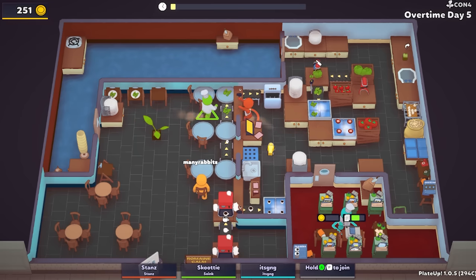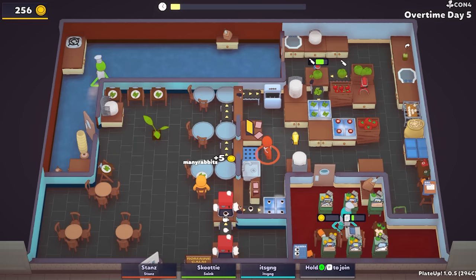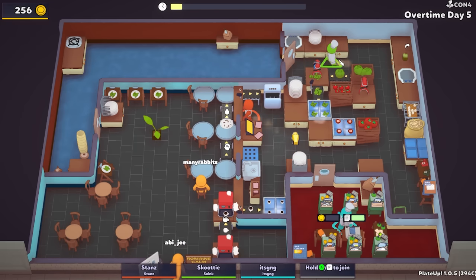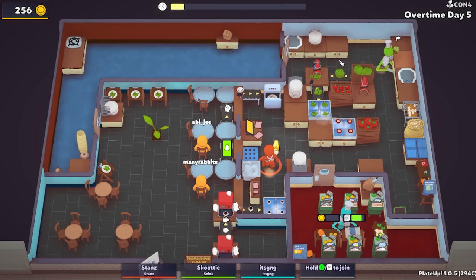Is that four? Do you need one more? No, that's good. There you go. Shit. And then, yeah. Let's make sure our auto busing works. Dirty plates should be good. Should be good. Set this one. Perfect. Oh, that looks really good. Okay, wait. Soaking sink now.